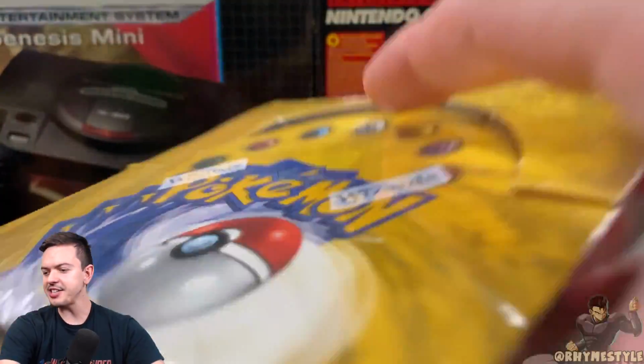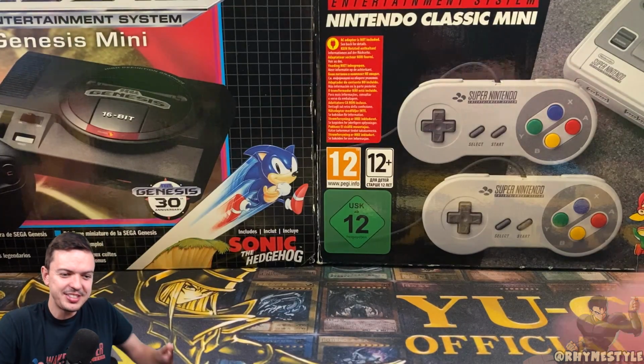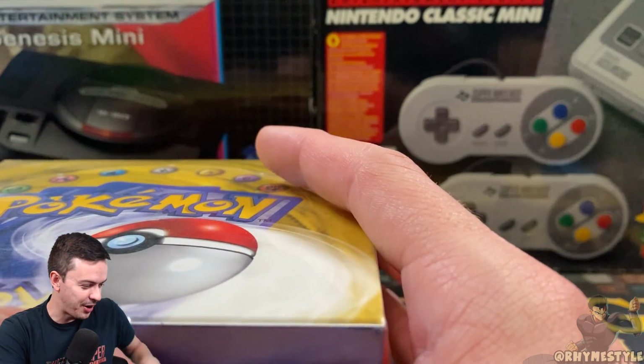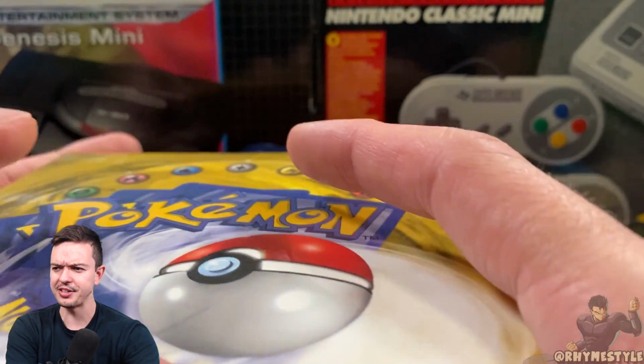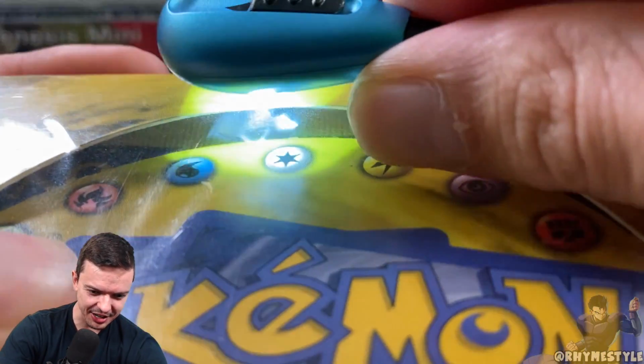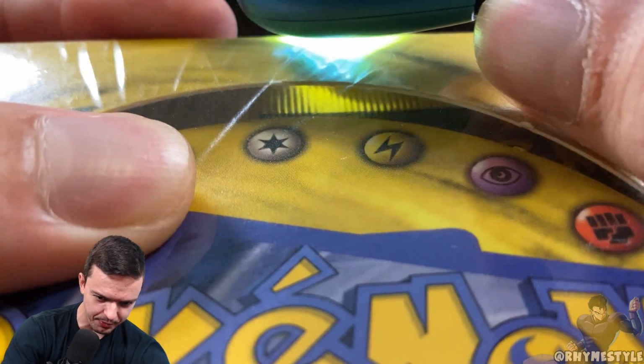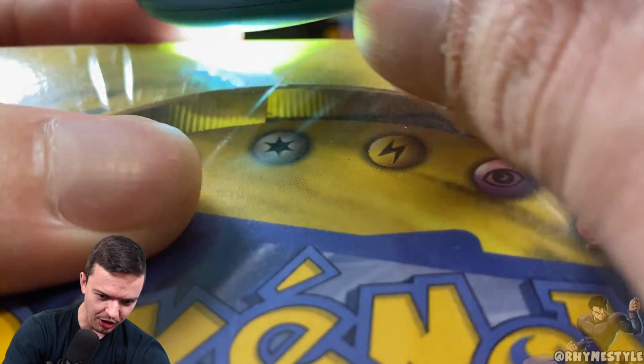Now, if you do the exact same test to the Shadowless box, you're gonna notice, hopefully, I mean, this is from what I was told before I bought this. For all I know, this is not the same box I got, and hopefully that's not the case. Yep, and right off the bat, I can see that these are actually long crimp packs. You see that? It's kind of hard to see, but you can see enough. Bam, there we go, that's a good shot right there. These are all Shadowless packs.